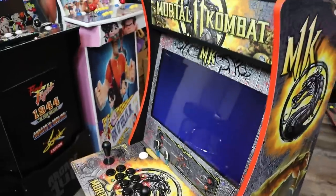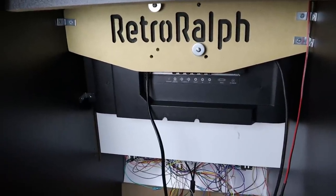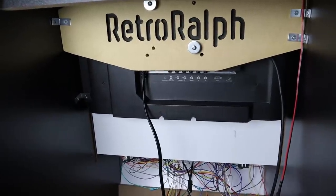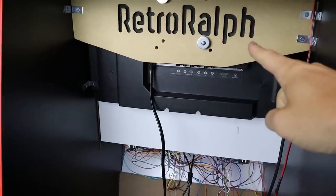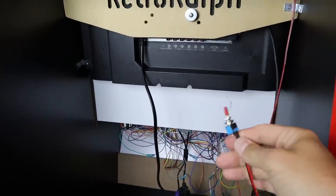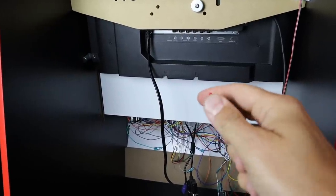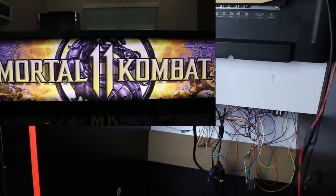All right, so let's go to the back and see what's powering this thing. Okay, so we're around the back now, and the first thing I want to tell you guys is I have not cleaned up any of the wires. It's more of a work in progress, although everything is fully functional right now. That is the monitor mount that you may have seen on a prior video. I'll have a link that pops up right here if you want to see that. The wire hanging down here is the switch for the marquee. I'm going to switch it on and then I'll show you that in a minute, but that's the lit marquee. Normally I mount this on the cabinet, I just haven't gotten to that yet.